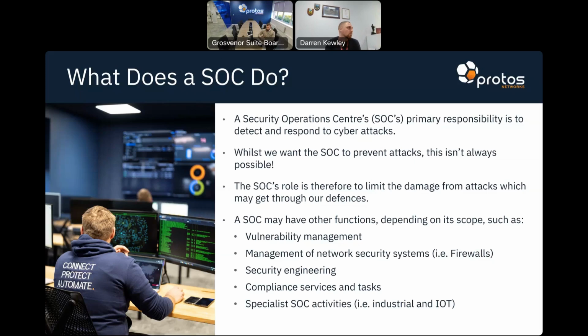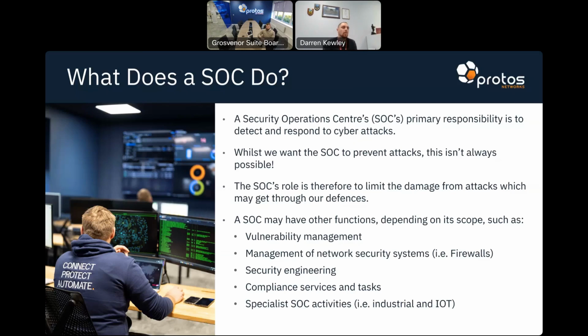And obviously, organizations have different sized networks, different architectures, and they use different systems. Some may have to run with vulnerable systems for a while. In some of the cases I'll talk about, we identified a risk for a customer, they couldn't mitigate it, and they got an attack in the meantime. That's why it's critical that a SOC is there to limit the damage from that attack. Even if the attack happens and gets past defenses, can we detect it, and then can we take the appropriate response actions to mitigate that and lessen the damage from an attack?